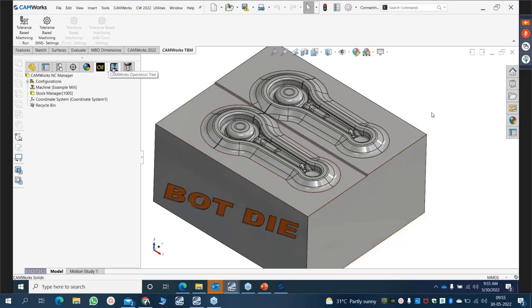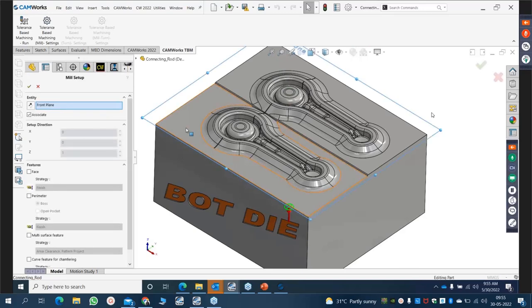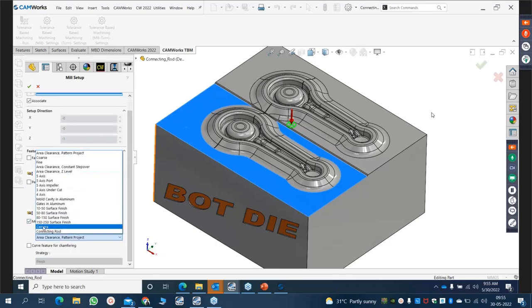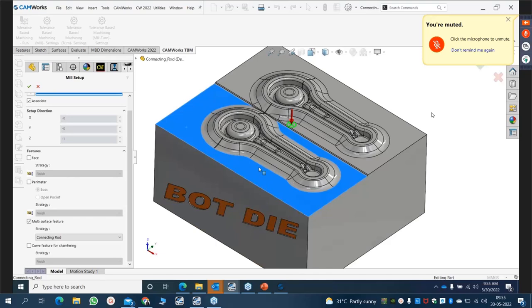So we'll go to multi-surface feature, and there I can set it up as a connecting rod. So I have a set of strategies made for this connecting rod. So this is applied to a different die.